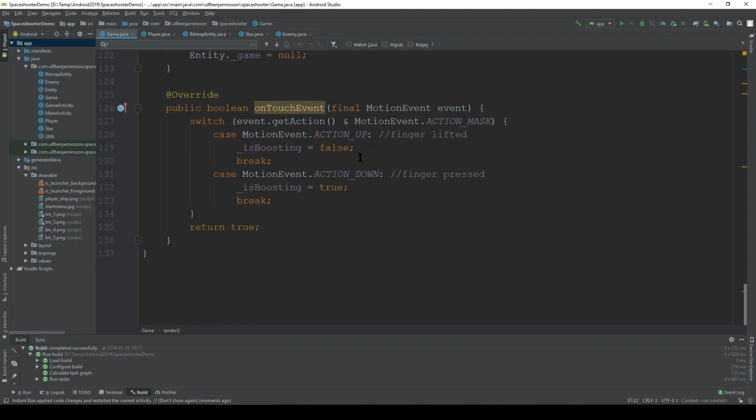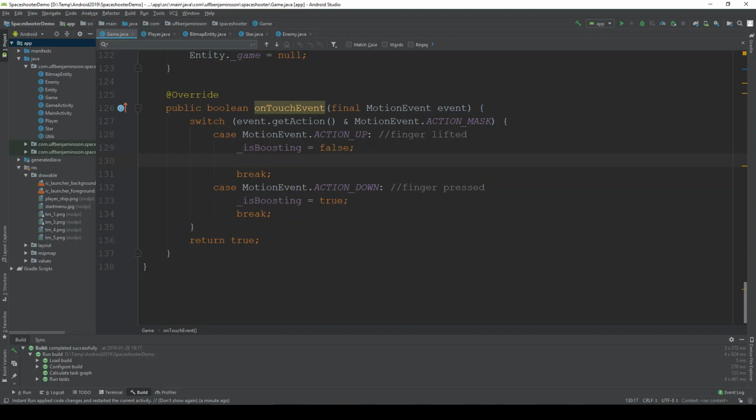Let's try restarting. So on touch event, we could do it on the finger down action, but in general, when you're reacting to button presses, you want to do it on the action up, so that the player can change their mind. If you have a button, you put your mouse down on it. If you pull it off the button before releasing, you don't want to take the action, right? That's the sort of general strategy anyway. So strive to take the action when they release the button, not when they press it down.